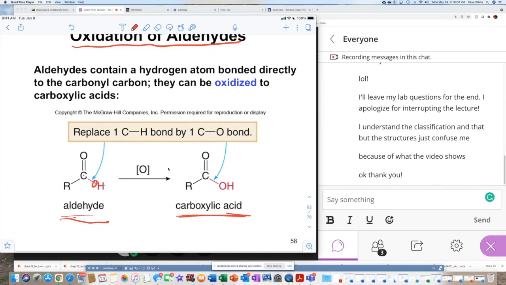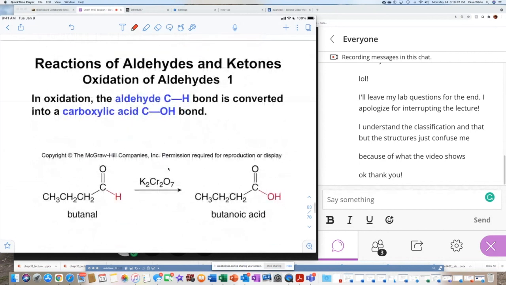Okay. So there's only one step to go from aldehyde to acid. Now they're finally using the actual oxidizing agent. So we have butanol here. To go from the aldehyde to the acid, from butanol to butanoic acid, the only transformation we'll see here is that the oxygen will come between the carbon and the hydrogen. So you're just adding an oxygen between the carbon and the hydrogen. That's it. The transformation from that to that.